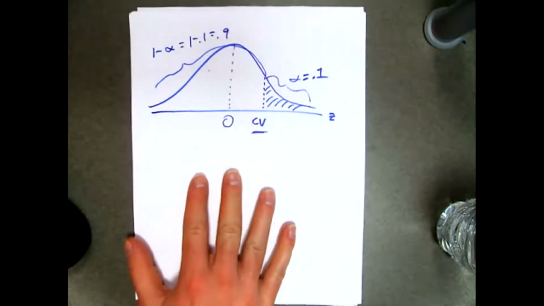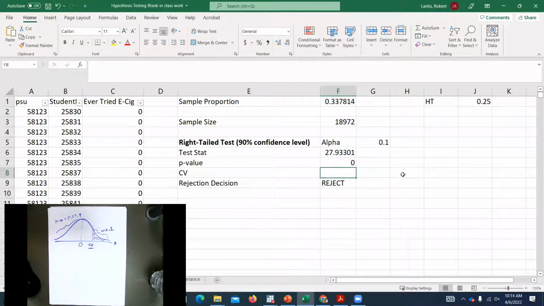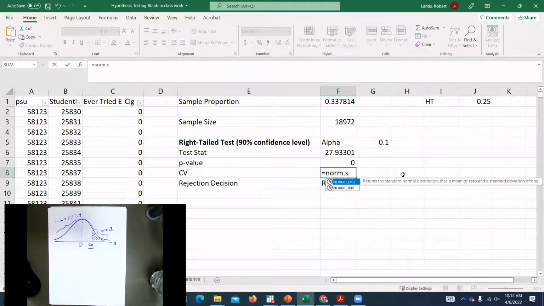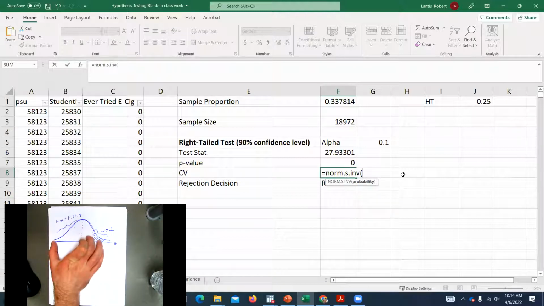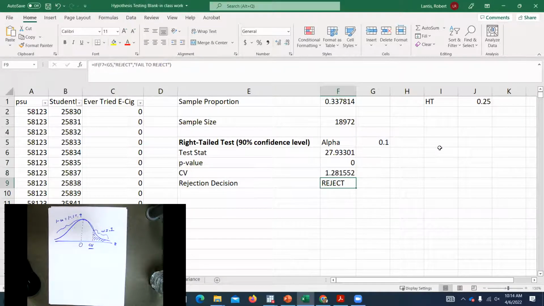Now, just adding that in there so we're thinking about these things. But basically, I'm going to take that NORM.S.INV now. I'm working in the inverse. I know the area I want in my tail. It's going to be 0.9 or 1 minus alpha, right? So I'm just going to make sure I put in 1 minus alpha so that if I change alpha, everything will automatically update for me. Okay? So this should give me that critical value, 1.28. Well, my critical value of 1.28, where would my test statistic be?